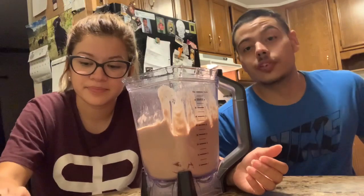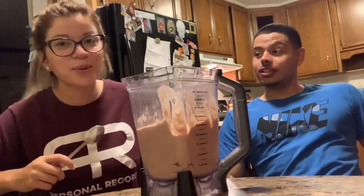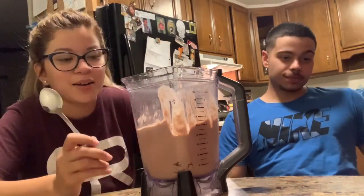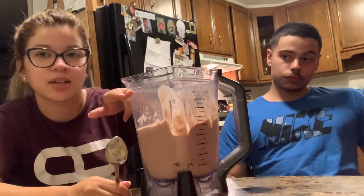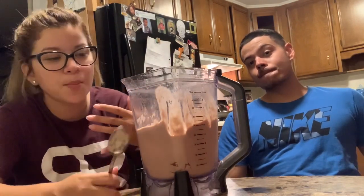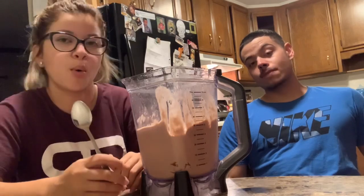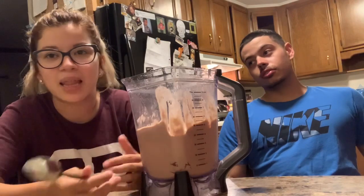Now we're gonna get a first-hand take from someone who regularly eats Blizzards and doesn't normally eat this at all. When he first started making it he would add a lot more ice to where it was filled all the way to the top. And I think he liked it because it filled him more, but ultimately it was the same amount of ingredients but more ice, so the more ice made it taste more bland.